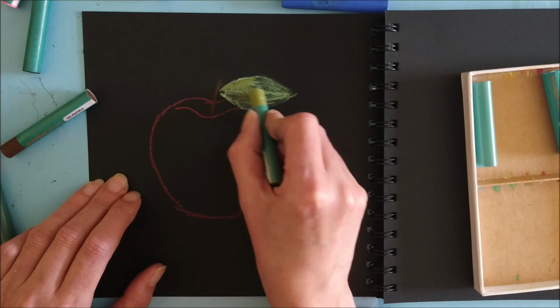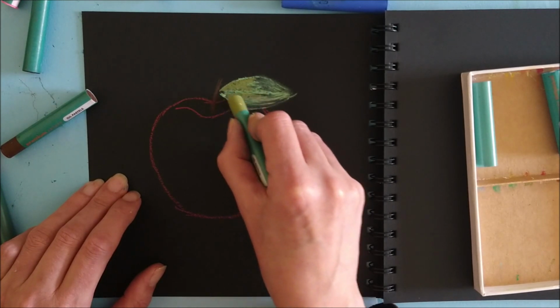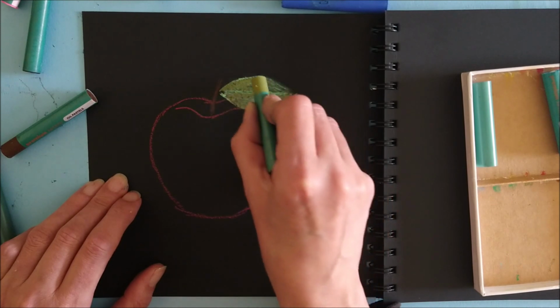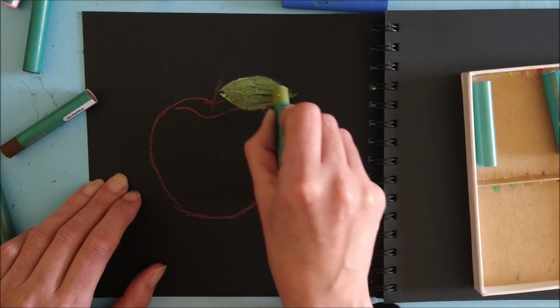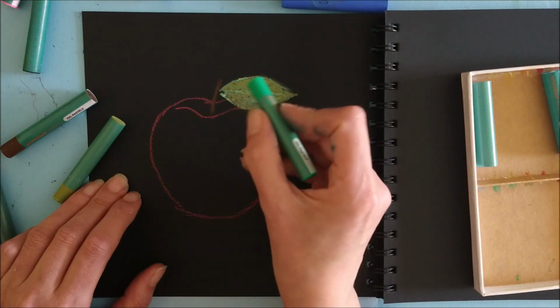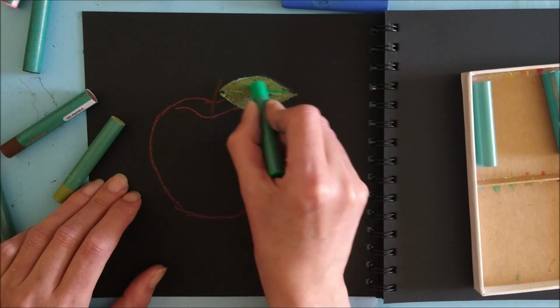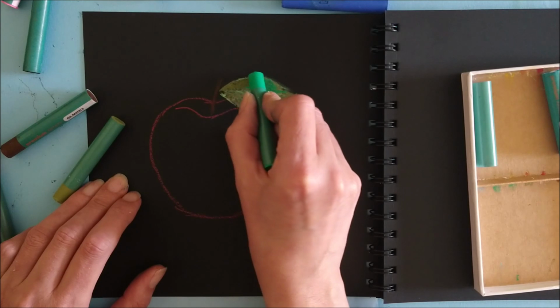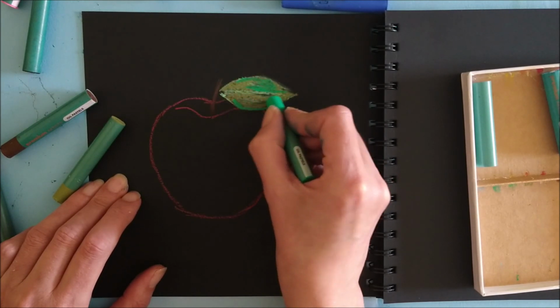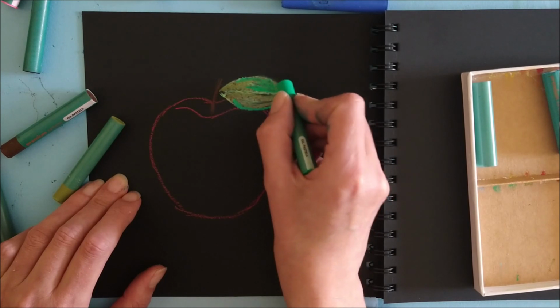Because you can't really get the shape of an apple wrong. So it was very easy to add yellow tones, white tones over the red tones. And yeah, I just found it very easy that you could build up the colours, which blended really well, to adjust the shade. And I also loved the kind of slight texture that these pastels gave.